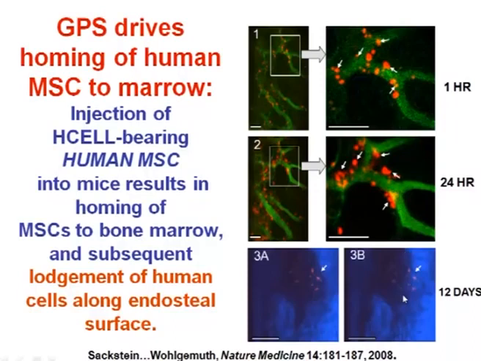And if we came back 12 days later by 2-photon microscopy, we could see the cells lining up against the endosteal surface of the bone marrow, which is where bone is formed in a mouse and in a human. And these cells were then localizing to the proper loci for bone formation in the mouse bone tissue. So human cells introduced into the mouse were being driven to migrate into the marrow and were thereafter partitioning within the marrow microenvironment in the spot where bone would be created.